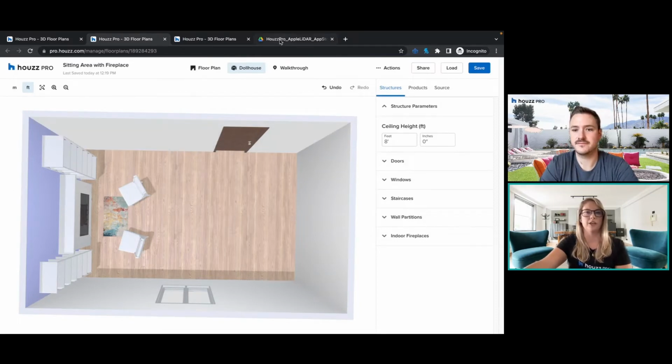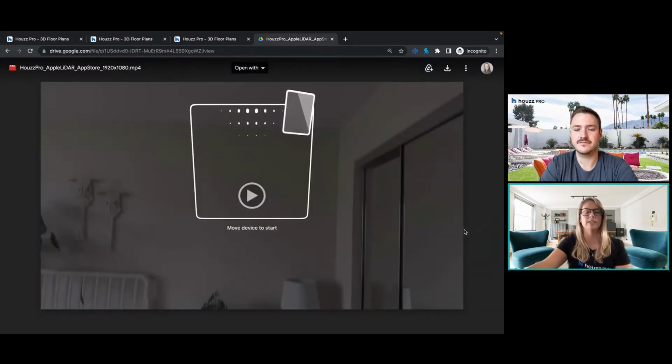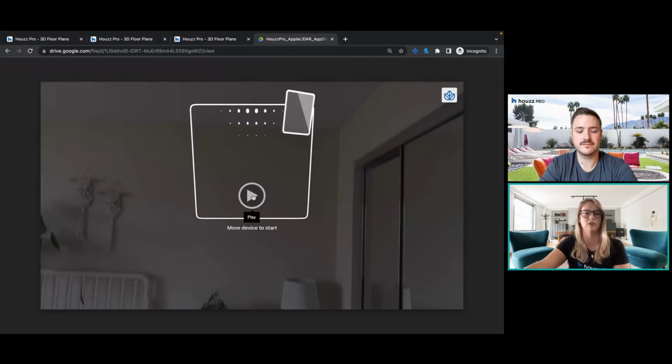I'm going to open a quick video here because this is a new tool. It's been around for a couple of months, but we just revolutionized our AR feature within the Houzz Pro app. So this is something you're going to see when you have the blue Houzz Pro app and you're utilizing the floor planner tool. This is a really realistic way to scan your space and be able to pick up on all the nuances of the corners of the room or the furniture that's in the room, and be able to then upload that to our floor plan tool to further edit and get creative on desktop. So I'll play this for you guys. There's no sound, it'll just be a quick video of what this looks like.